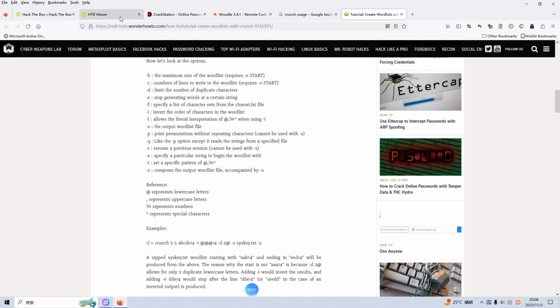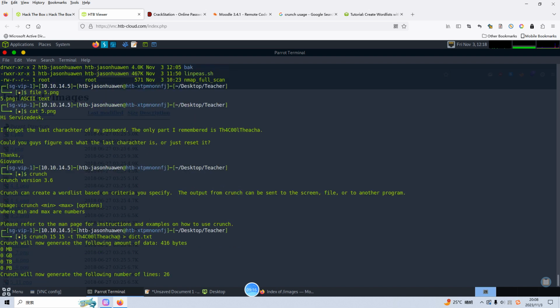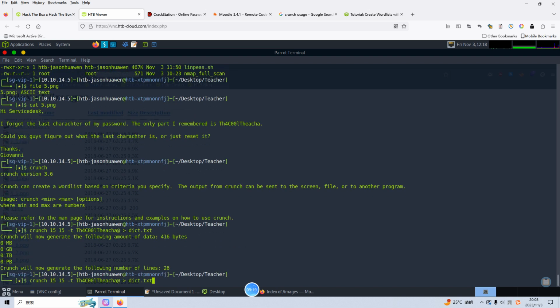Okay, so we can use these symbols to create our dictionary, and we can write into dict.txt. All right. Now, of course, this time we need to append, and the symbol should be percent. Let's press enter.